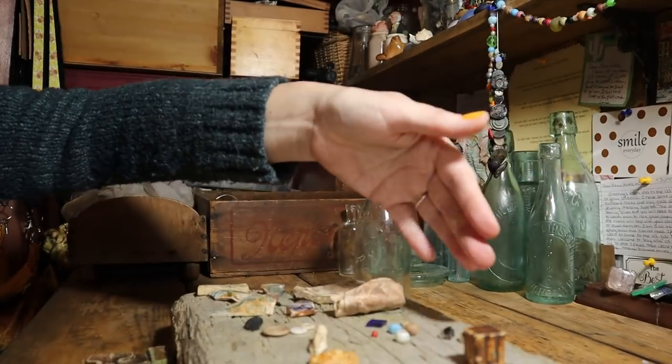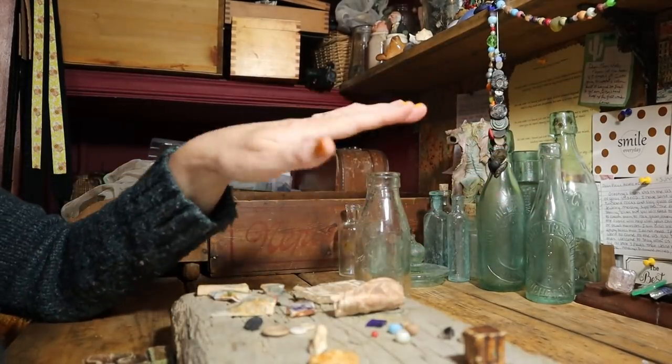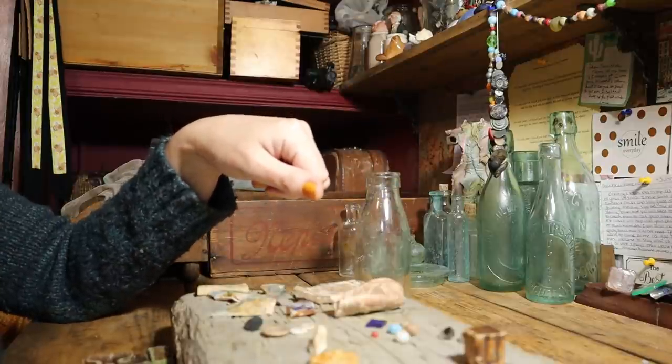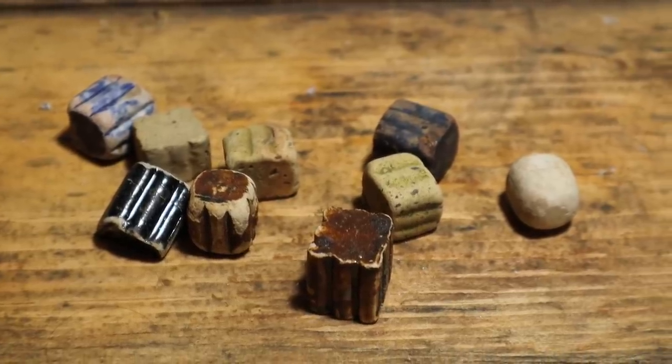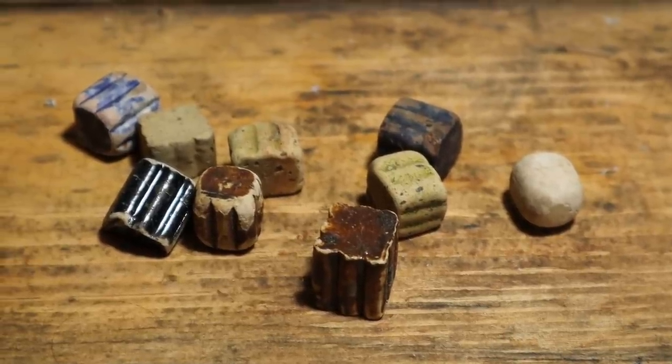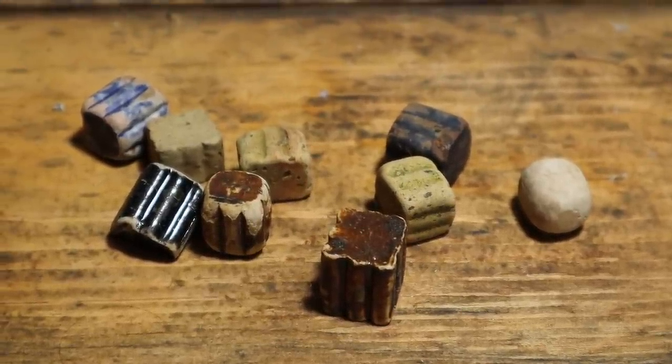Gobby, five stone, knuckle bones, snobs. All sorts of regional names for them. These are all our gobbies, so it's definitely enough to play a game with, which we will do.